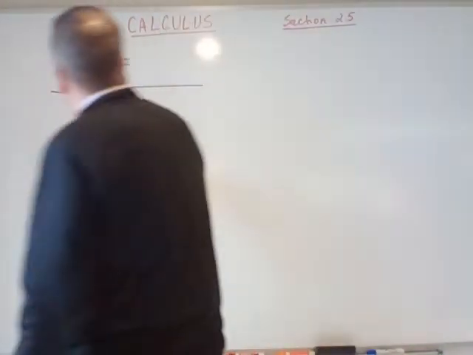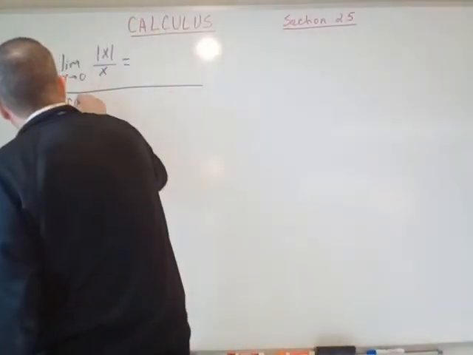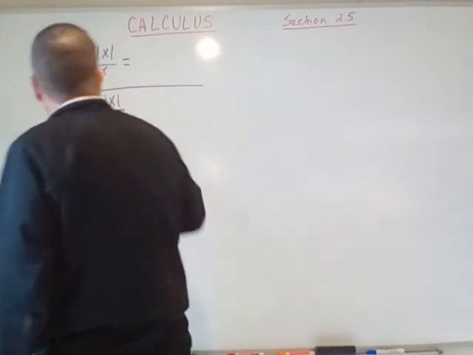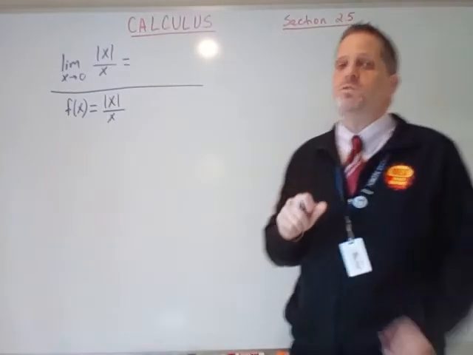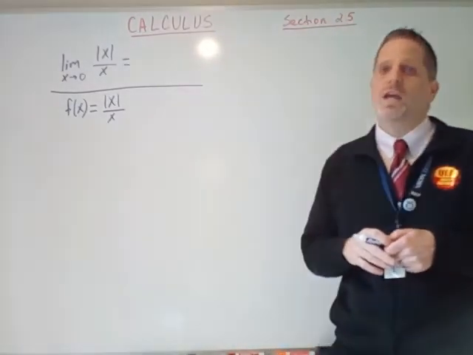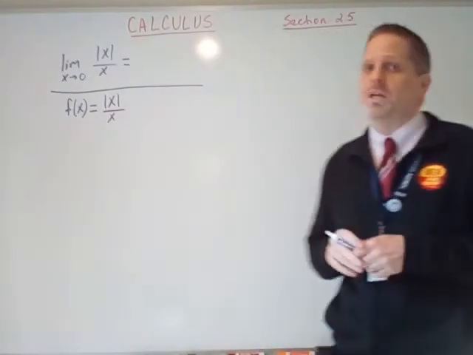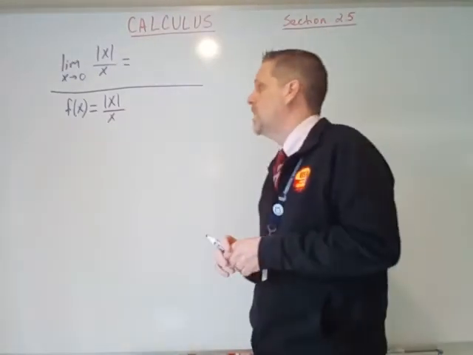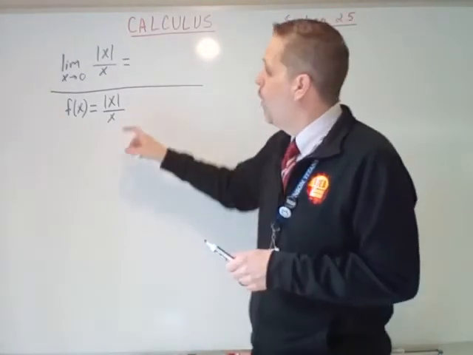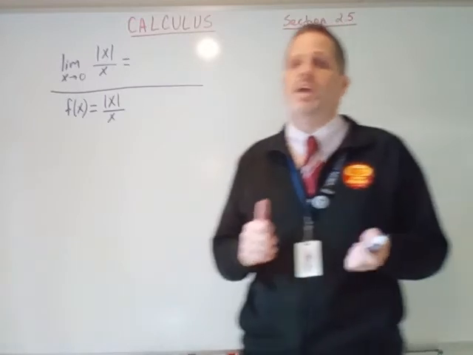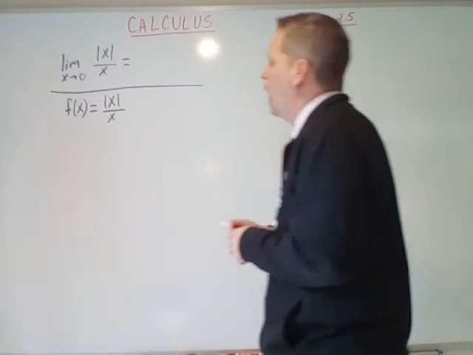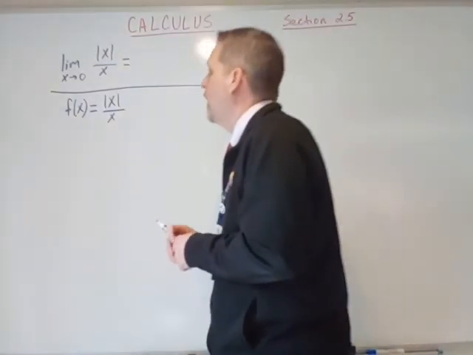First off, I'm going to name it f of x. So if we have f of x equals the absolute value of x over x, I want to take that and make it a piecewise function. In order to do that, I need to determine the critical value for the function. And the critical value for this function is going to be determined by what's inside the absolute value. Now in this case, it's only x inside the absolute value. So when x equals 0, we have a change in behavior of this function.